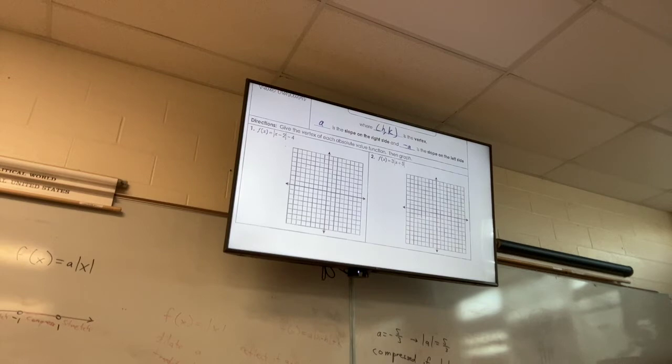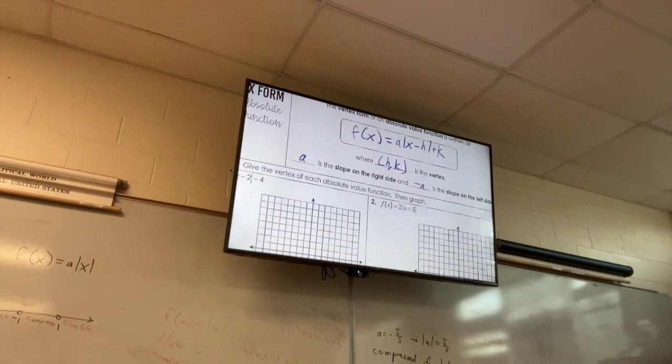Good stuff, okay? So what this does right here, this makes graphing my absolute value functions a lot easier. It makes it a whole lot easier, okay? Instead of having to make a t-chart, we can just see where our vertex moves to, and then we can use my A to get the slope of the two lines coming out of my vertex, right?